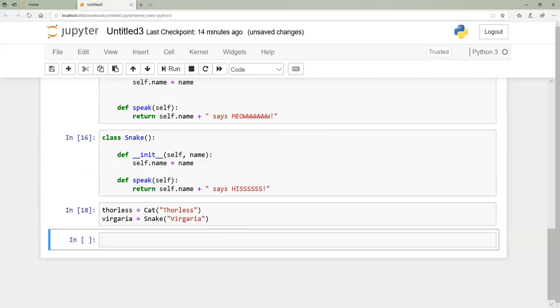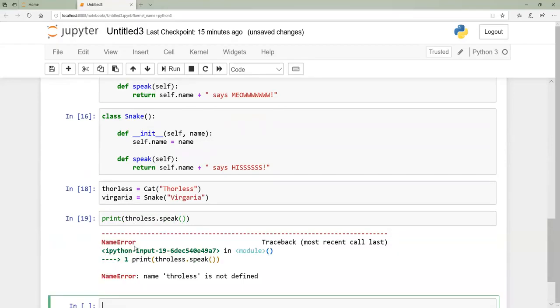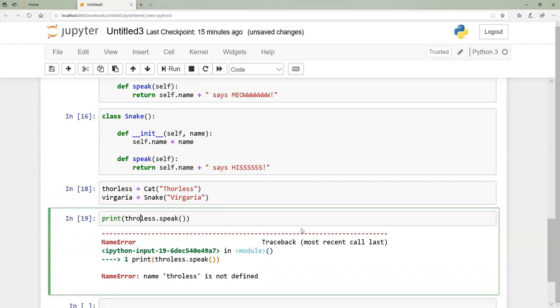There we go. Now we could just print Thorless dot speak. Oh, I typed Thorless wrong.